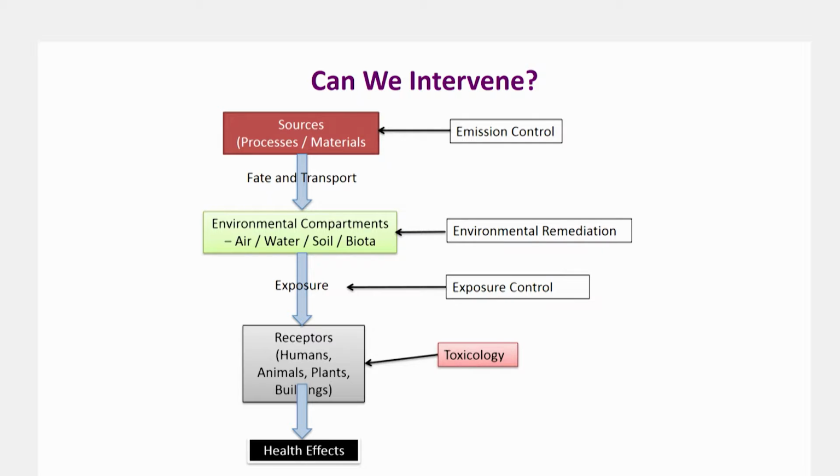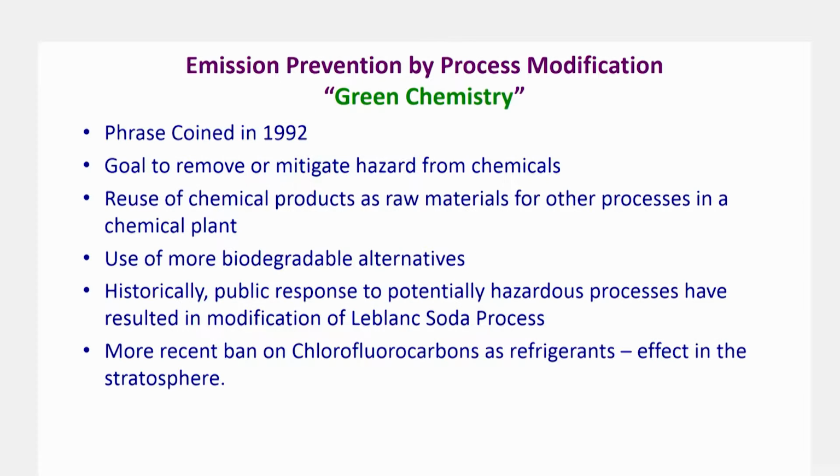And in the third case, you are not able to stop the source, but it is in the environment already, and this happens specifically in the case of soil or sediment pollution, where it has not come to you yet, you have not been exposed to the agent, but it may come to you at some point in the future. Then we have to remedy that situation. It is called environmental remediation, and we look at emission control first.